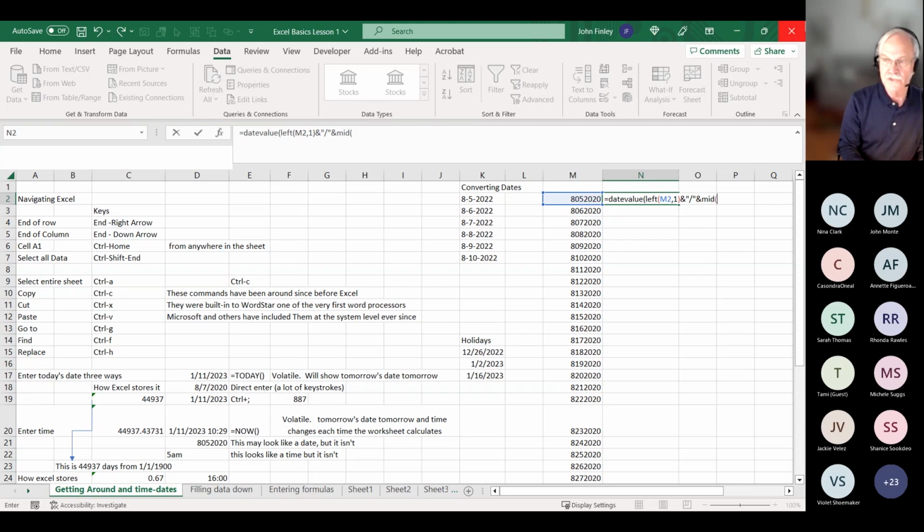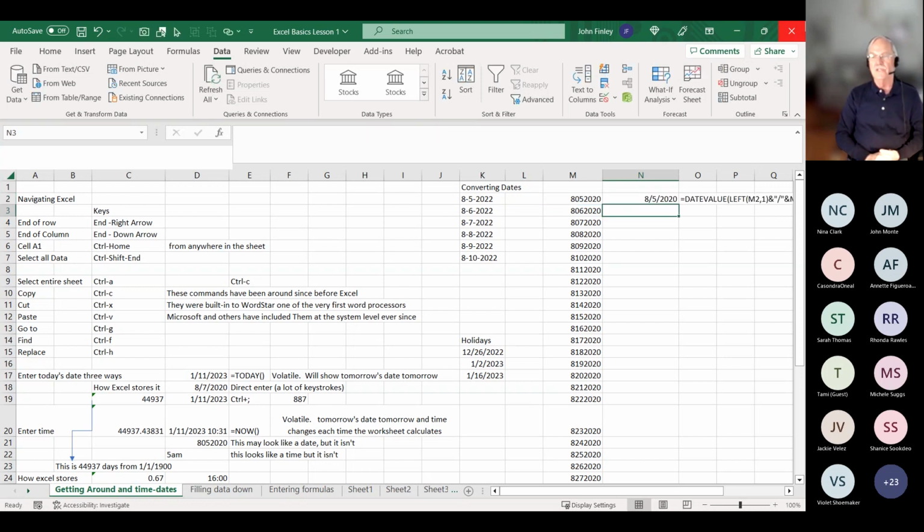I want to go to the middle of the string, starting at the second value, going 2 characters, that's 05, and our slash, and RIGHT. I want the last 4 characters. And then I have a parenthesis to close.